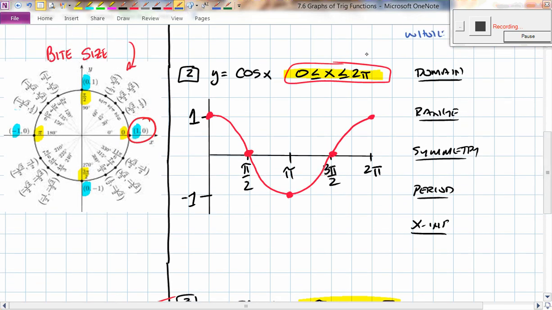Let's answer the basic questions about this. What's our domain on the parameter that we've been given here? All real numbers. The range, of course, negative one less than or equal to y less than or equal to one. Symmetry. Cosine is an even function, which implies that it is symmetric with the y-axis. How about the period? How long does it take to go from start to finish? Two π. And what are the intercepts that you can see?